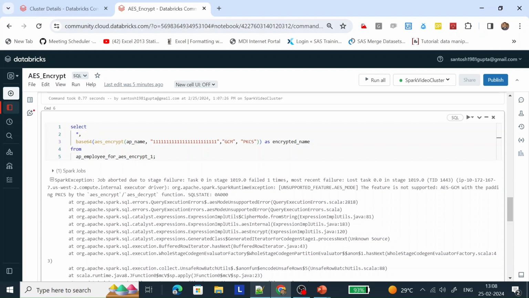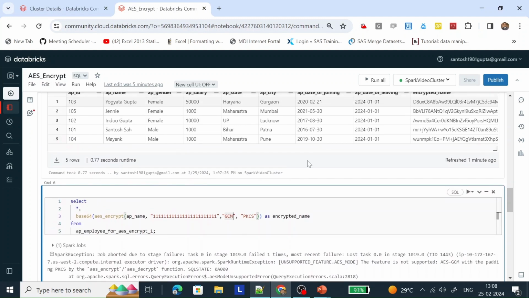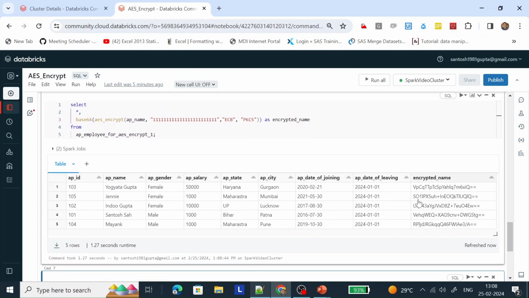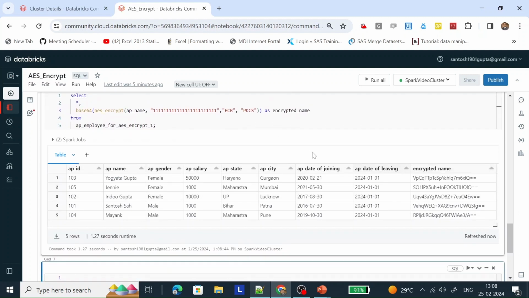Okay, this GCM will not support the combination with PKCS. It is going to support ECB. Let me run it. Now it is going to support it.